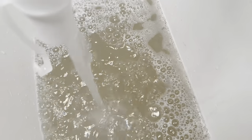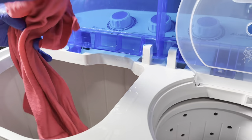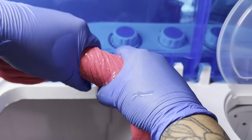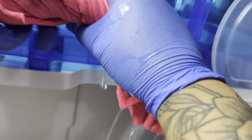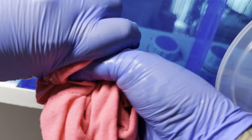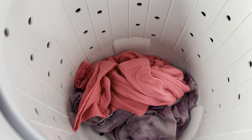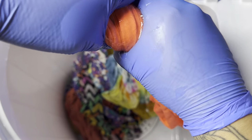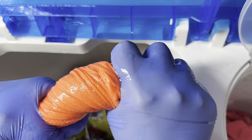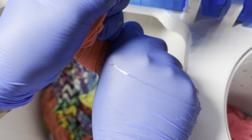In the next clip, if you raise the machine, the water comes out so much quicker — it just needs to be elevated a little for the water to pour out quickly. Now it's time for the spin cycle. I wasn't sure whether to wring the clothes out first, but since using it more, I've learned you don't have to wring them — you can just throw them straight in and it will dry them perfectly.